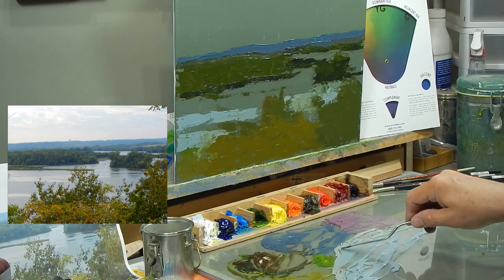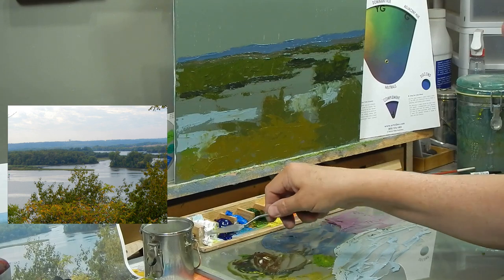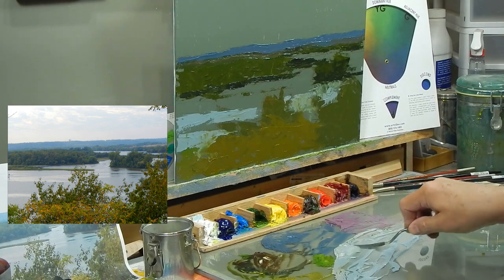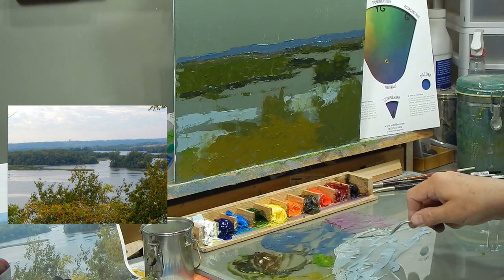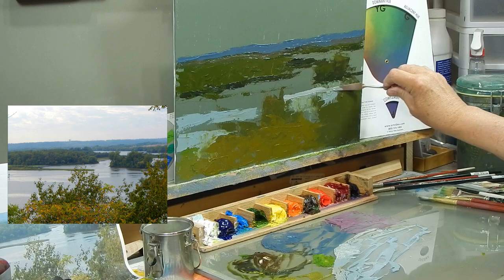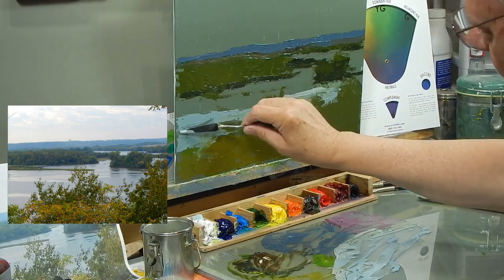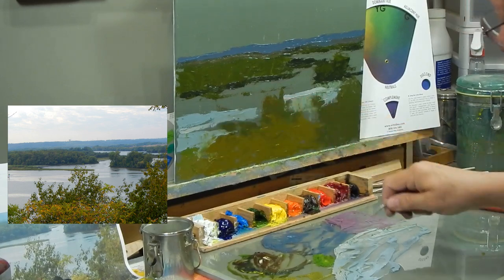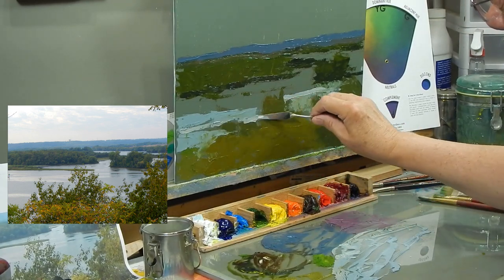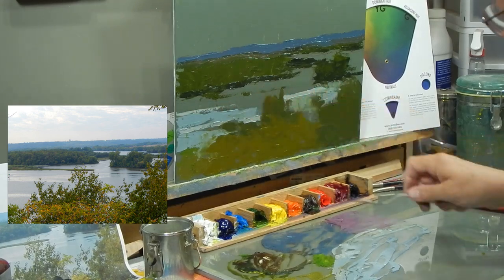There's some more white, very light blue gray. And I'm just going to put a little bit of that in right now. I see it more of a band right there. I see it as like a band right here. And another band right up here.